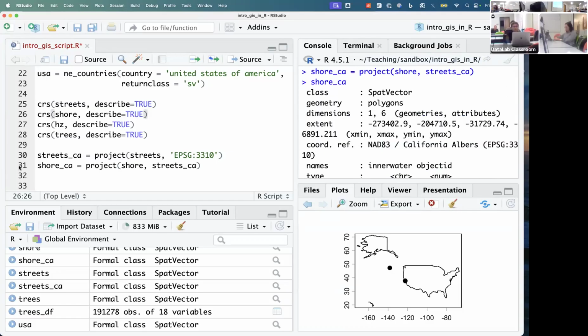We are good. Is there a way to find these EPSGs in like a help file in R? I don't know, there might be. Google's probably your best answer, Alex says. There's a website called epsg.io, and it's really helpful for looking it up. You can get it in R, but it's easier to just go to a website. Okay, perfect, thank you. And the more you do this, the more you will have them memorized. Like in my head, I know California Albers and I know lat long. So you'll get used to the ones that you need and you'll remember them. They're good for tattoos, by the way.